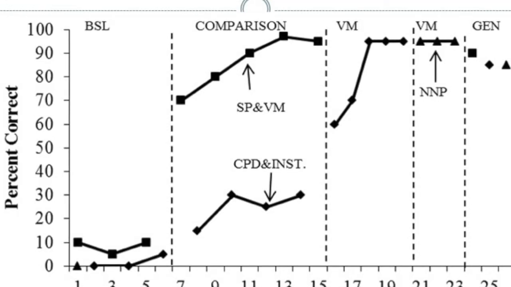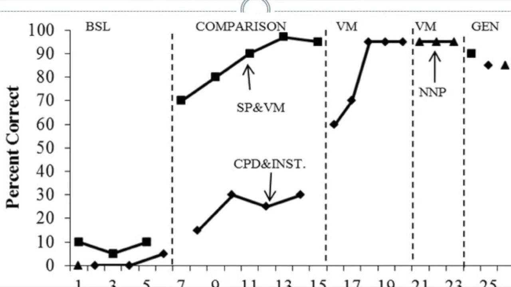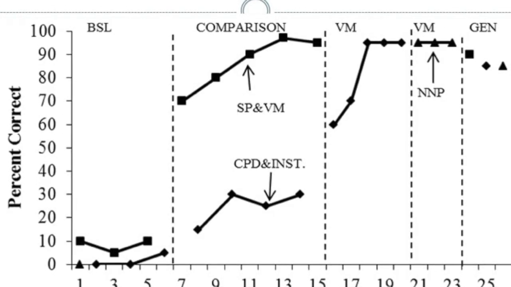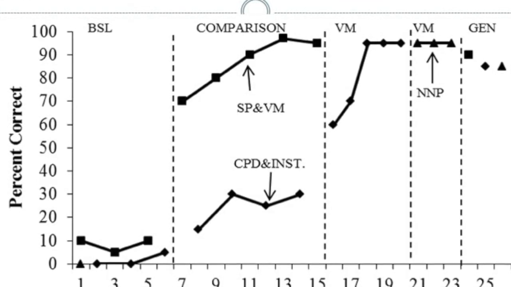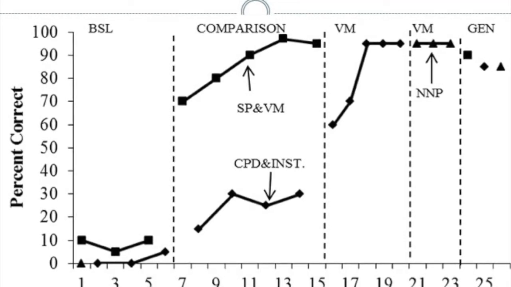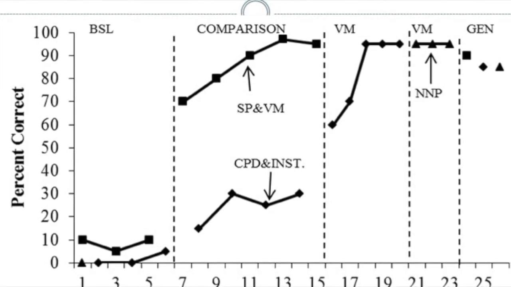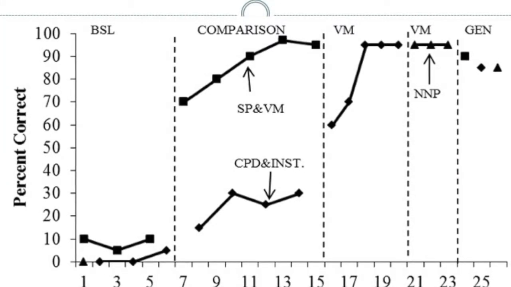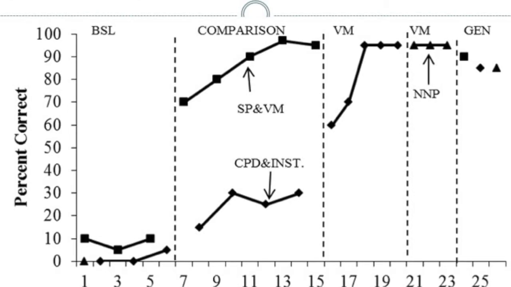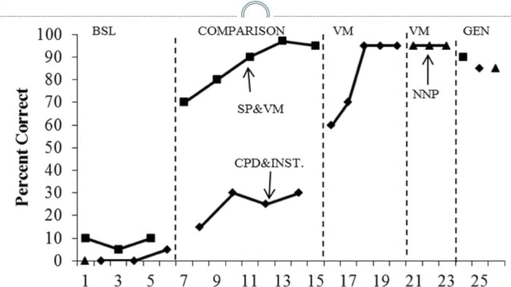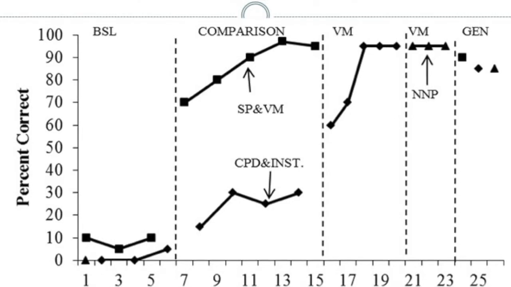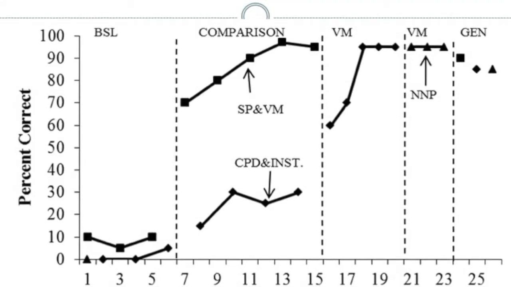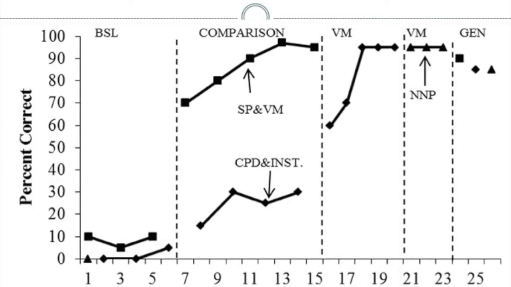For teacher 2, the mean for video modeling paired with the first prompting strategy was 71%. There was a 10% increase in level from baseline. For the second prompting strategy, the mean was 20%, and there was a 10% change in level from the comparison phase to the video modeling phase. For the third prompting strategy, the mean was 93%, and there was a 90% change in level from baseline to treatment, and generalization probes ranged from 85 to 90% for all prompting strategies.